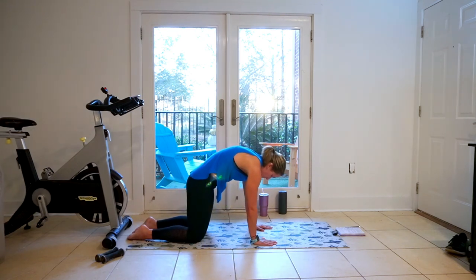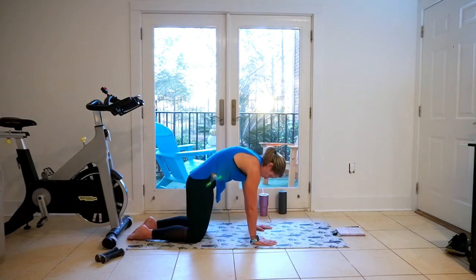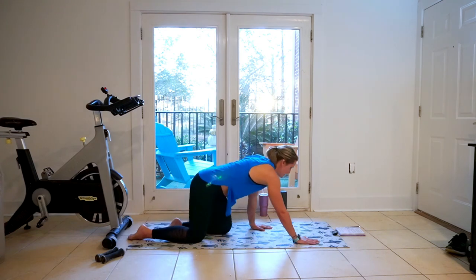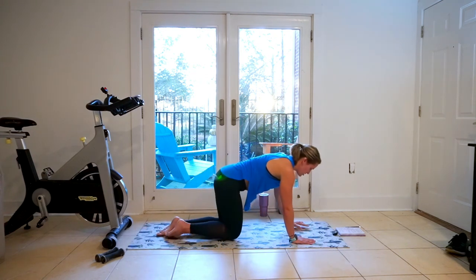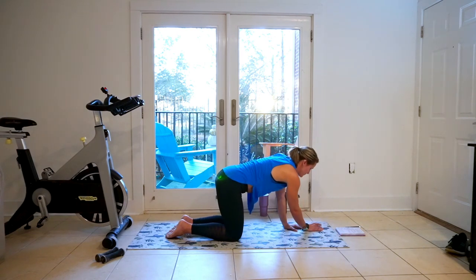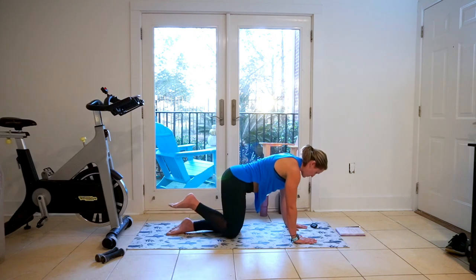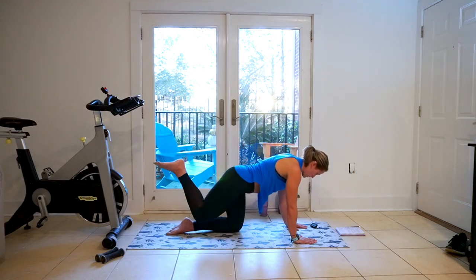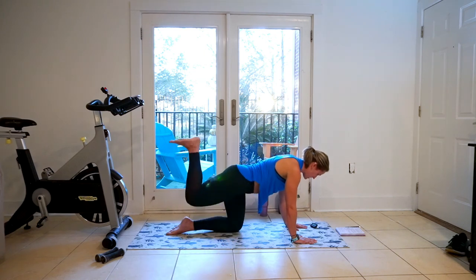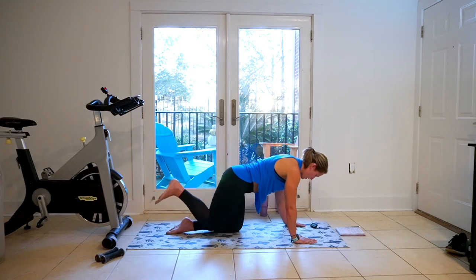Up into cat, and down into cow. One more time, up. And down, nice. We're gonna keep those hands right underneath shoulders, knees underneath hips. We're gonna take a tabletop lift here. So we're gonna keep a bent leg, we're gonna push it up, and then a lift on the side. Flex that heel, push up, and lift on the side.